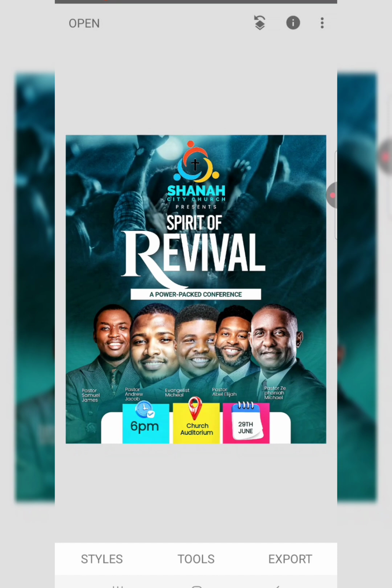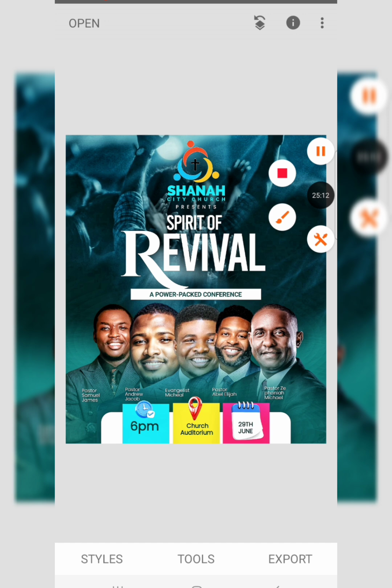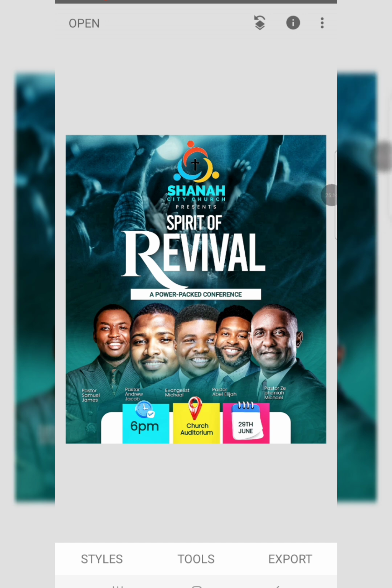resolution. Because one of the challenges that we smartphone graphic designers face is how to enhance our images. We can't do a lot of the work that is done on Photoshop. So when you have applications like Snapseed, it helps you a lot to enhance your image quality and to step up your design game.